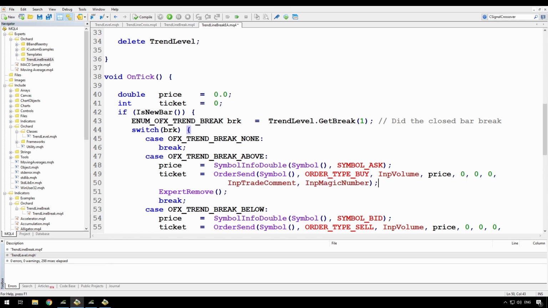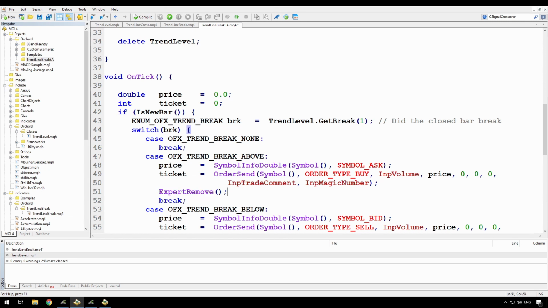So when the price has crossed above the trend line, I've said that's a break above. That's just the rule that I've defined for this example. And in that case, I want to buy. Once I've done that, I don't want to trigger more trades if the price keeps crossing that trend line. So I'm simply closing down the expert here with the ExpertRemove statement. There are a lot of other things you could do. You could delete the trend line from the screen. You could change the name of the trend line. You could use the SetLevelName function to set that to an empty string so that it won't detect any further changes. A lot of things you can do. I'm just removing the expert.